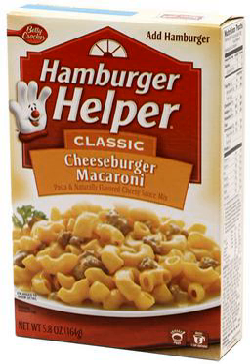Pork Helper was introduced in 2003. Varieties included pork fried rice and pork chops with stuffing. The product was discontinued shortly after its introduction. Hamburger Helper microwave singles were introduced in 2006, requiring water and brief cooking in the microwave to produce a single-serving portion of popular flavors. Chicken Helper flavors were added in 2007 despite the brand being discontinued shortly thereafter, and it returned in 2013 as Chicken and Chili Helper.